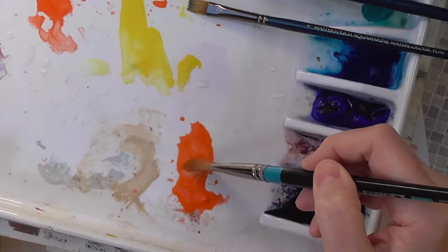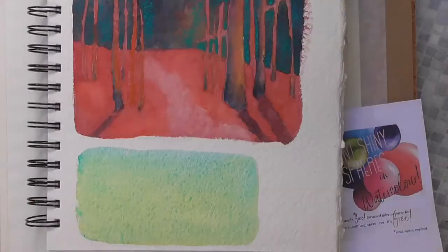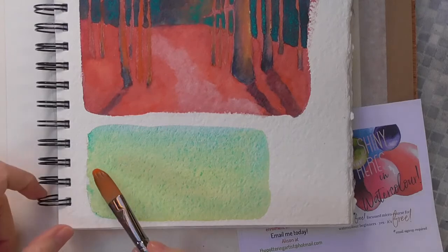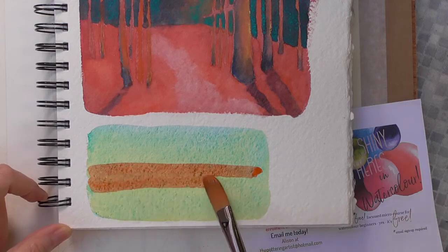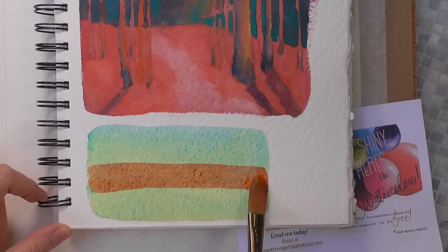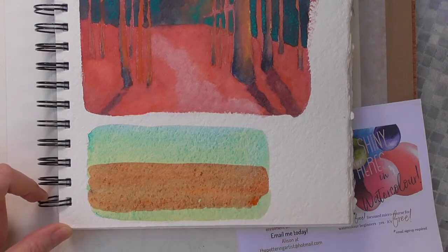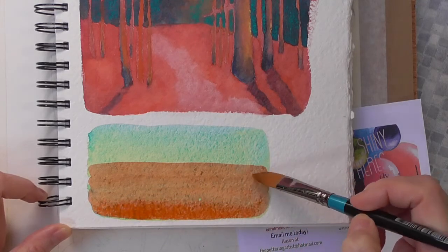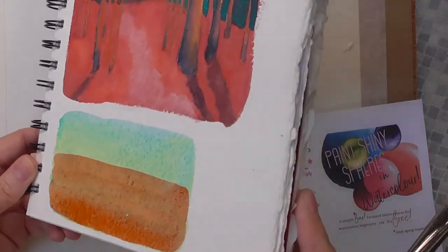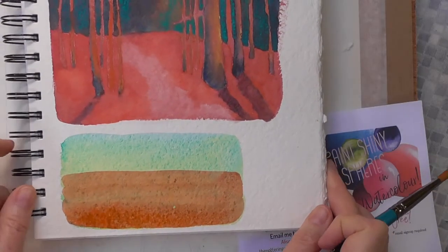So what I'm going to show all of you that are watching now is I'm going to apply a glaze of colour onto a painting that I've already done before, just to show you the effect of painting on top of a dry watercolour. If you apply it very gently and very lightly and very quickly like this, you can paint on top of a watercolour that has been dried. Okay, so now that's added another base of colour on top of that.